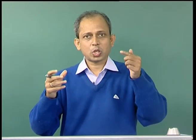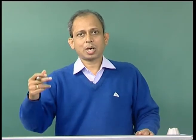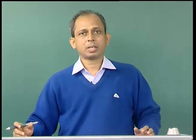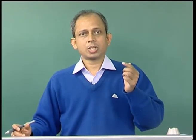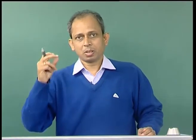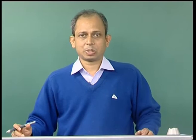In fact, the slot of the left side is aligned along a tooth of the right side. The tooth pitch of the left side and the right side are the same, but they are offset by half a tooth pitch. It means the slot of the left side is coinciding with the tooth of the right side. So, in fact, they are offset by half a tooth pitch.